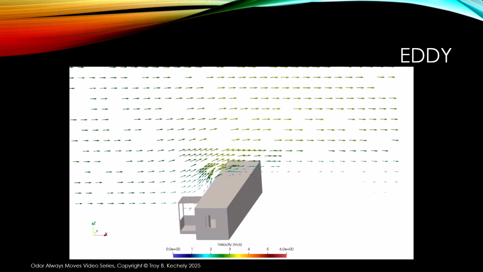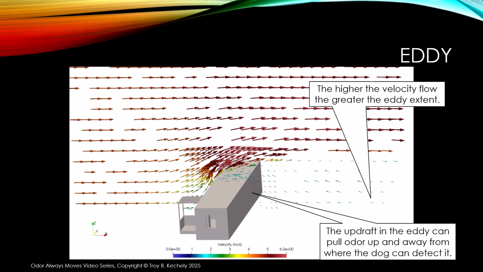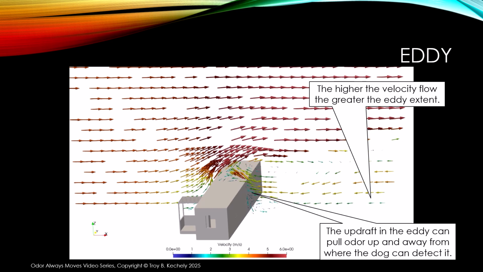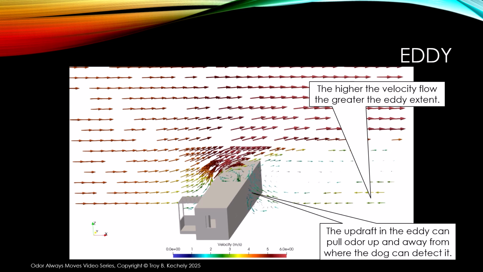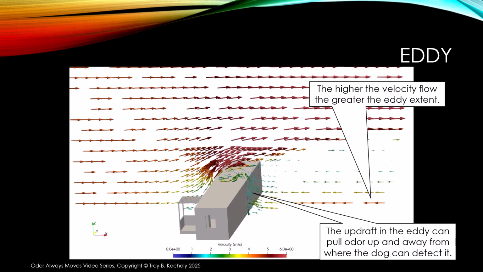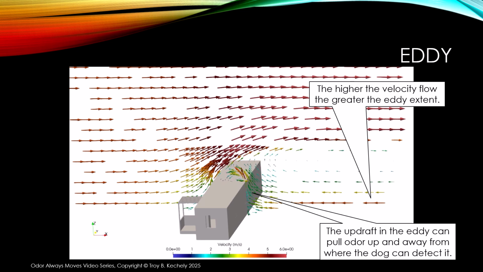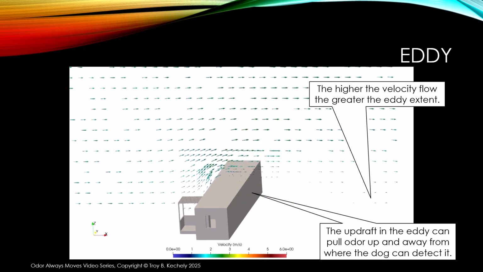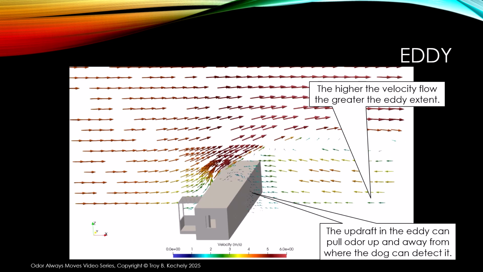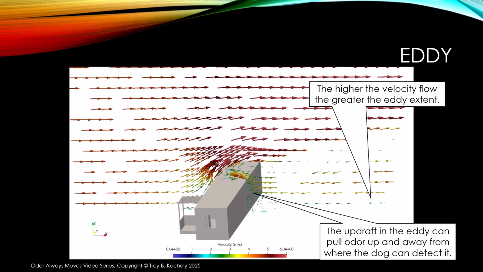So if we look at that same trailer house and look at the flows going over it this time, instead of looking at it from the top view, you can see that same effect where the eddy establishes and pulses, collapses, and reestablishes. But the other thing is it's going both up the backside of the camper or the trailer, but then also down to the ground. And so depending on where your dog is at and searching high and low, that's something to remember when you're working on those downwind sides. Again, just the complexity that eddies cause in relation to air movement and thus odor movement.